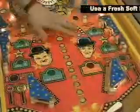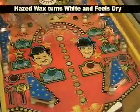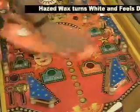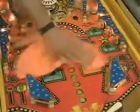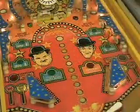Now don't go nuts. Don't get the wax under all the posts and in these areas in here, because it looks ugly and it's not going to help anything. You only want to get the wax where the ball rolls. It's better to use less than it is to use too much.